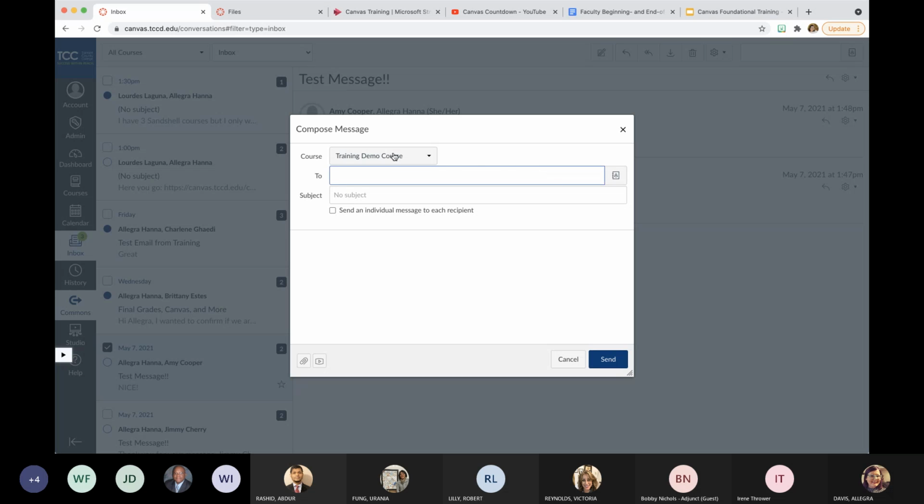But as a faculty member, you might want to select that particular course and then go to students and email a student. Now, that's not really a student. That's my coworker who's my pretend student here. So I don't even think I'm violating FERPA. But you can find your students and you can email all students in a class if you want to send them a reminder.